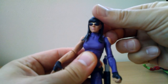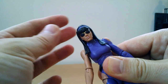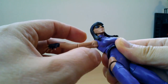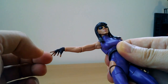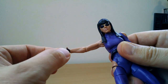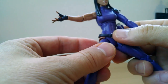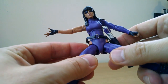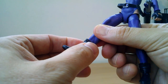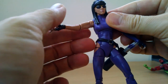Articulation-wise, you can't really move the head back much at all because of the hair cut. That's all you get articulation-wise there. Ball joint up at the top. Single joints on the female elbow, pretty much standard these days. Down to the wrist, ball joint on the wrist, which is a little thin on those fingers — they can bend pretty easily so watch them. Plenty of movement and articulation on there. Upper torso swivels, plenty of movement going on, so pretty good. No waist articulation. Up to the pegs at the top of the legs. Swivel on the tops of thighs. Double joints on the knees. Rocking ankles with those little boot pieces able to move back and forth. Peg holes for the things that Hasbro never gave us. That's Kate Bishop.